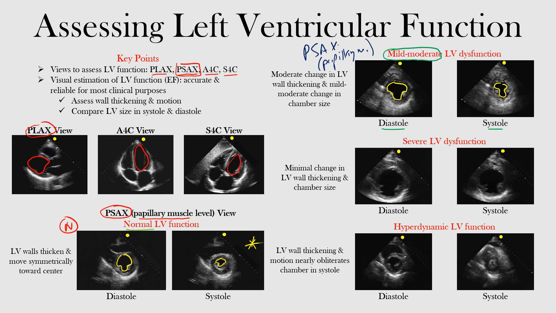Now let's look at severe LV dysfunction. Again comparing diastole and systole — here there is minimal change in LV wall thickening and minimal change in chamber size. Notice the left ventricle cavity in diastole and then in systole: it's almost the same. The heart is not able to pump blood effectively; it just sits there and the cavity remains enlarged, similar to diastole. As you progress from normal to mild-moderate to severe, the systolic collapse becomes progressively less.